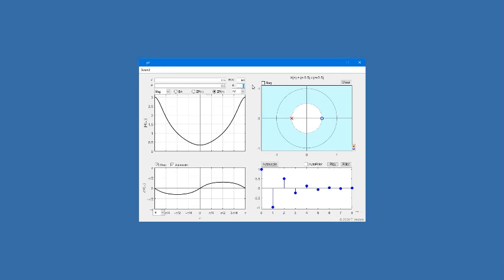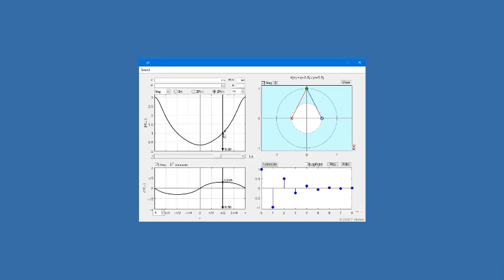Now let's go over here and click this box which says bug. A small green dot, which I call a bug, shows up here on the unit circle. The bug is constrained to run around the unit circle, and its position is given by the angle, which is determined by this cursor. So right here, the bug has an angle of about 0.5 pi. You can also change the angle with this slider or by setting the value in this box here.